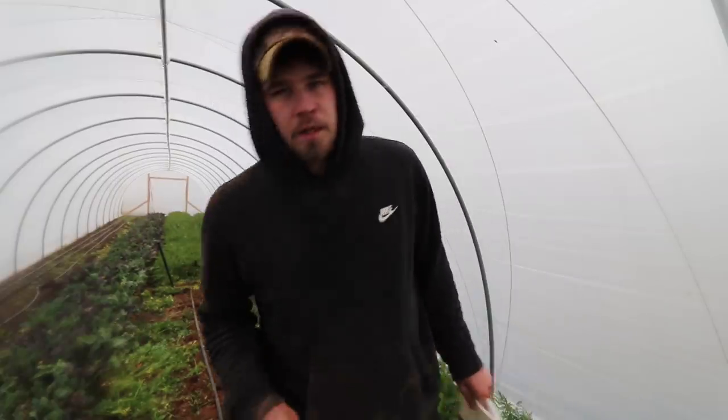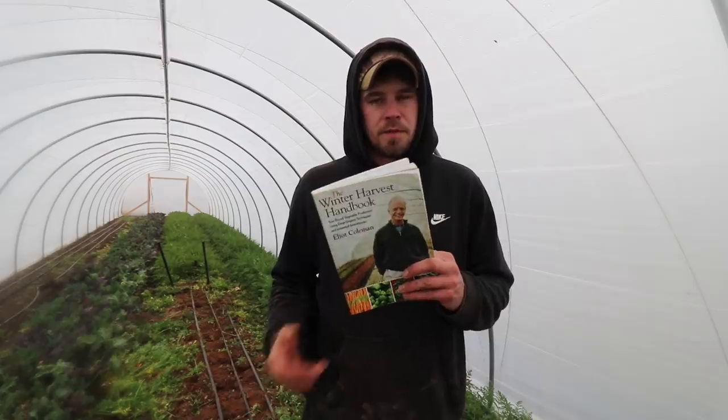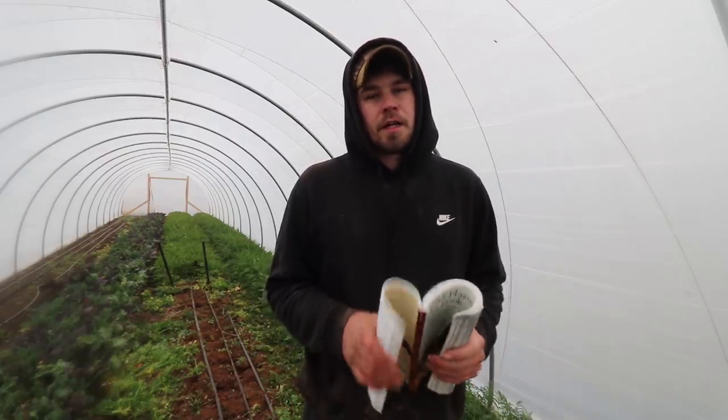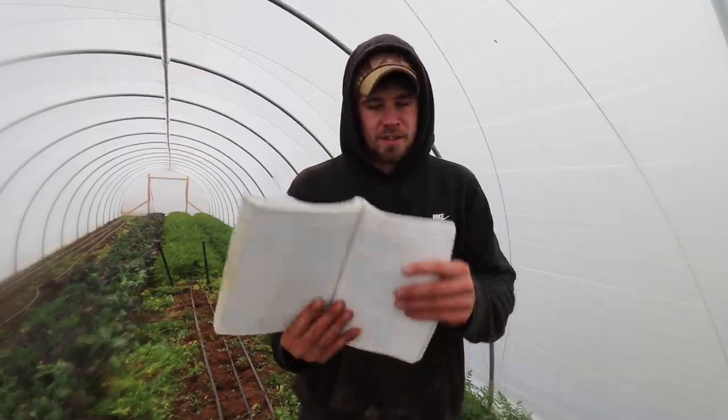So yesterday I talked about not falling into one ideology for your gardening needs or your farm needs or whatever. I'm going to add something extra onto that today. So I got some books that I've read. I've actually read this one 3 times. I was flipping through it today looking for something cool in there to give you guys a little extra tidbit from the book that would make sense. And I legit flipped to this page.